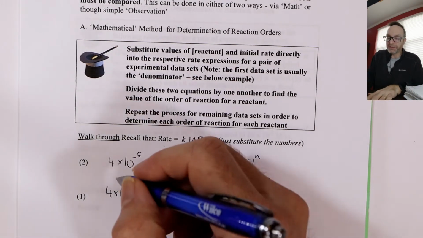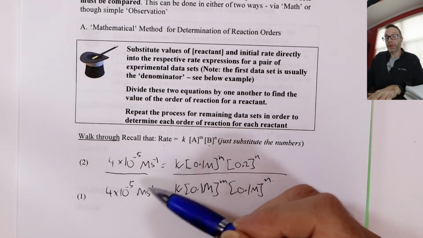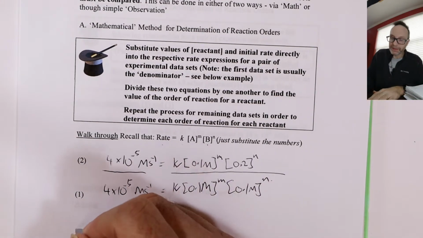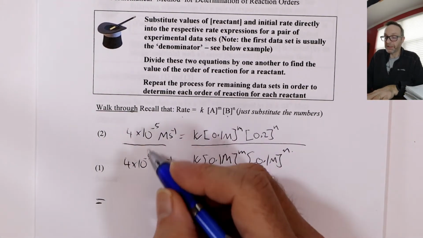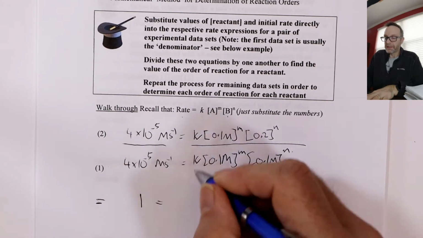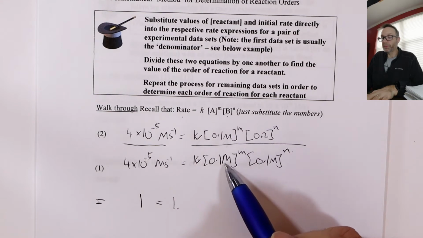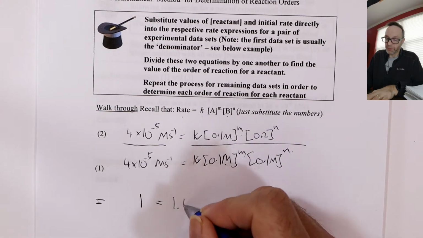Okay. Now, what I'm going to do, I can't find my trusty ruler, so I'll just draw it freehand, right? All we're going to do is just divide these out now. Divide 2 by 1, and remember, because 2 will contain bigger numbers, it'll be a 2 on top and 1 underneath, essentially, right? So what do we get? Equals, let's divide them out. Same divided by same. They're identical, so that's just 1. K divided by K, 1. 0.1 to the m, 0.1 to the m is 1.